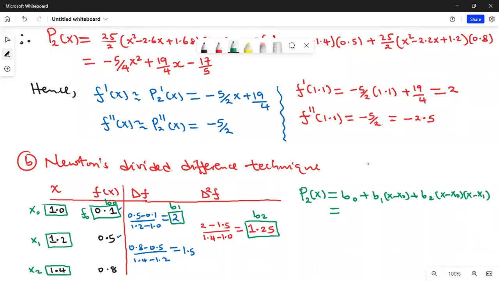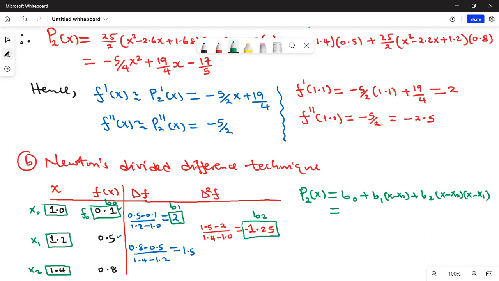So even before we substitute, there's something here that we need to correct. Instead of 2 minus 1.5, it should be the other way around. It should be 1.5 minus 2. The next minus the previous, so 1.5 minus 2. Only the sign changes. So we expect this to be negative instead of positive. So just change the sign. So that should be negative 1.25. The sign changes because we are subtracting the other way around.